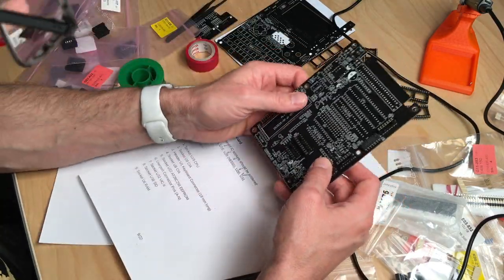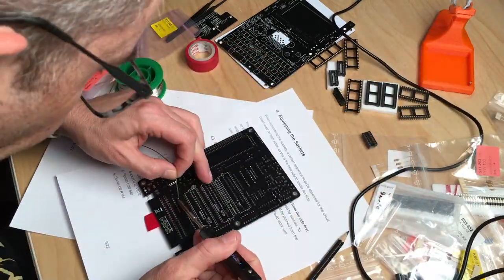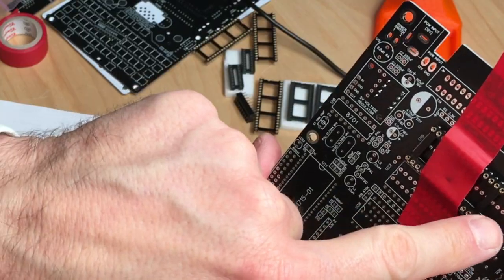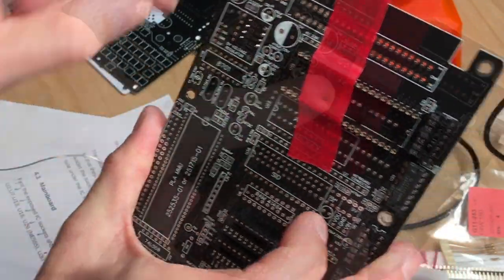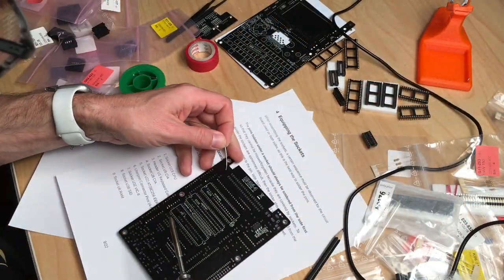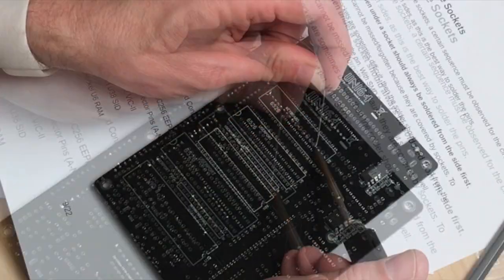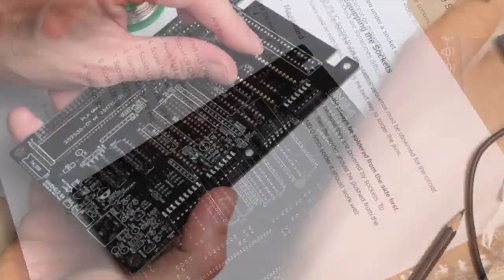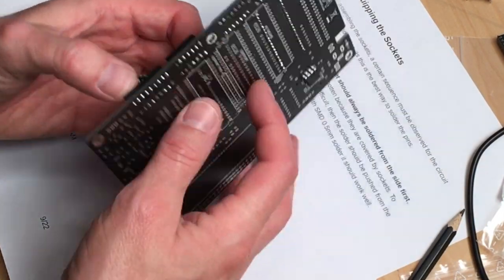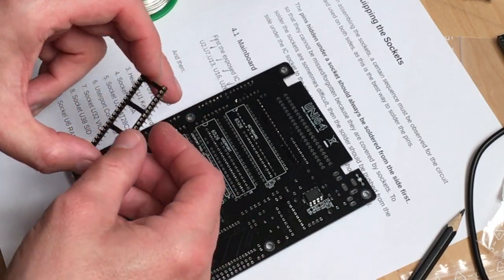So then we continue with socket U19, which is a CPU socket. And the thing is, you have a socket here, and as you can see, you also have to solder under the socket. Okay, that socket is on there for good. Now we are coming to the CIA, which is U9. I guess on the other side of the board. Yes. It's right here.